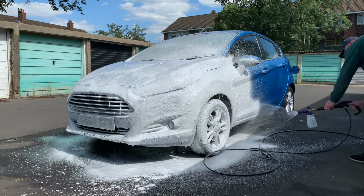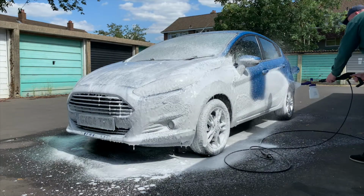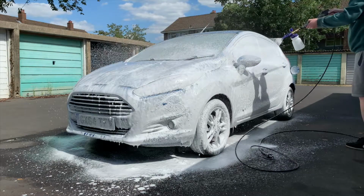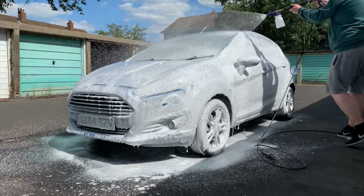Again, when you're using the snow foam, ensure you get the seals, underneath the car, under the front and rear bumpers, and also in the petrol cap, just to make sure you're covering every area of the car.